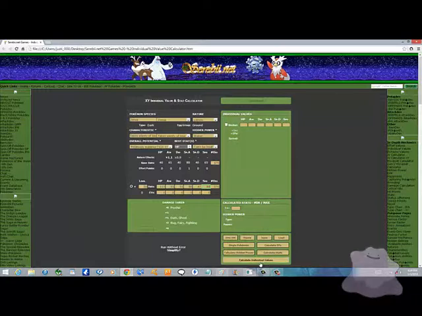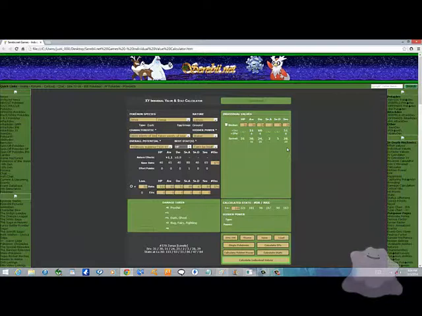Now at this point, all you have to do is hit calculate individual values, and it will give you the IV spread for the Pokemon that you've just bred. So now, as you can see, after you hit the calculate individual values button, it will give you the spread here, and it will also give you the spread here in case it's unsure because of the level of the exact number. And now this is essentially also the reason why you want to know the exact IVs of the two Pokemon that you're putting in.